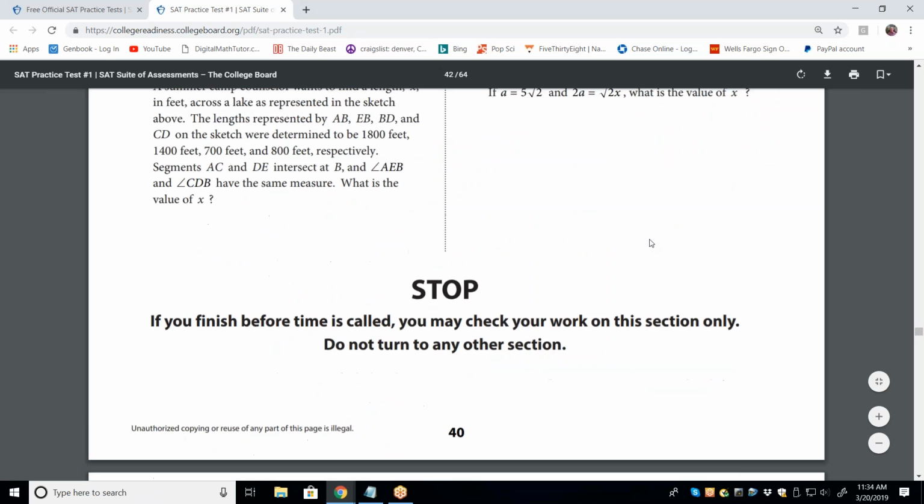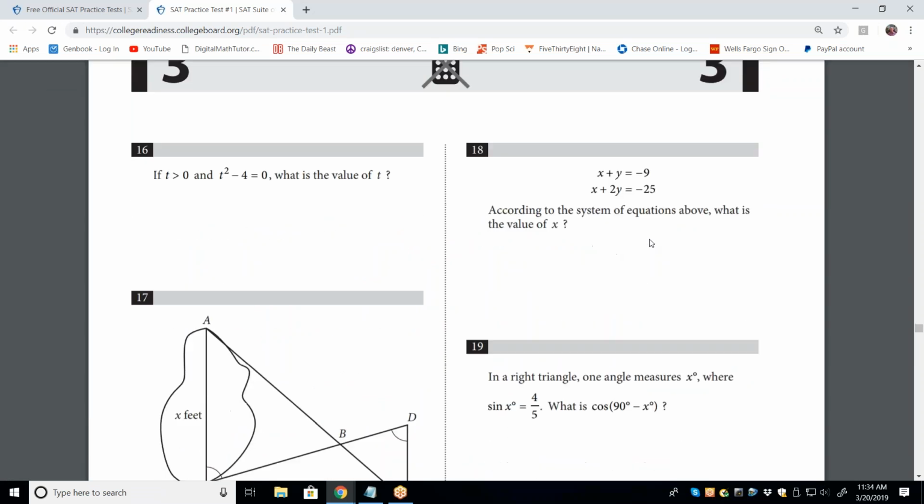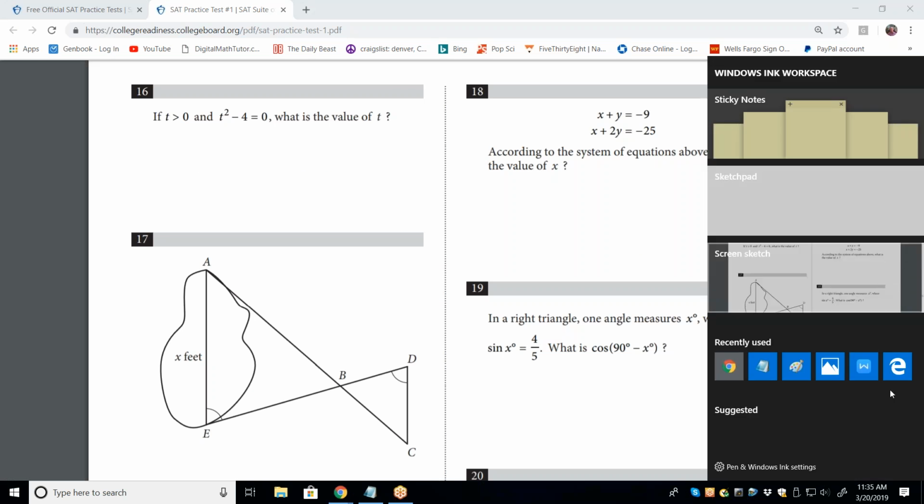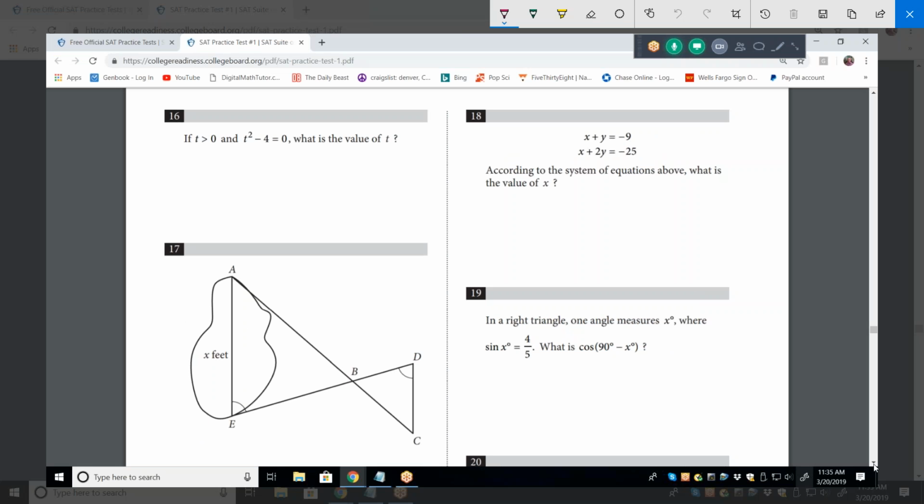To number 18. Oops, 18 is up here. System of equations, algebra problem. You're going to get at least 2 of these types of questions. We've already had one, right? One that talked about what value would cause an infinite number of solutions, or what value would cause no solutions. So we know there's going to be at least 2 problems on systems of equations. What's the best way to solve this? Elimination? Yeah. How are you going to eliminate something?